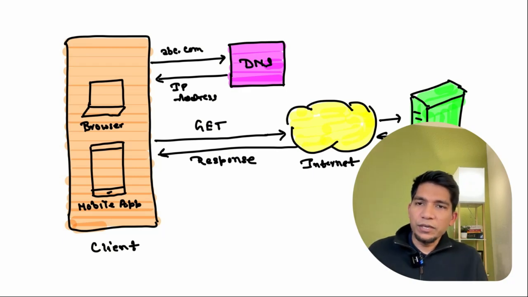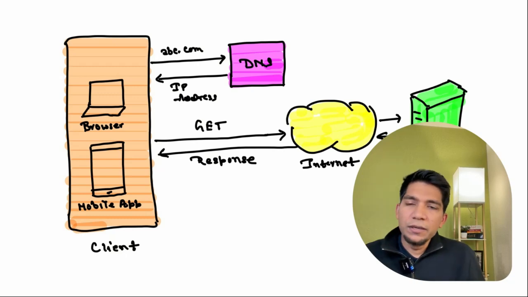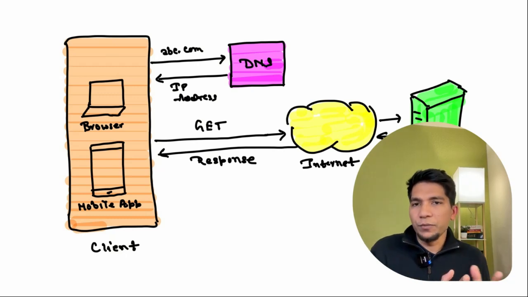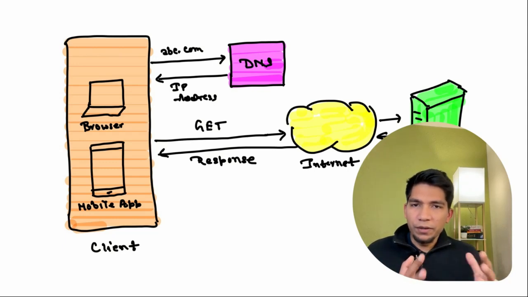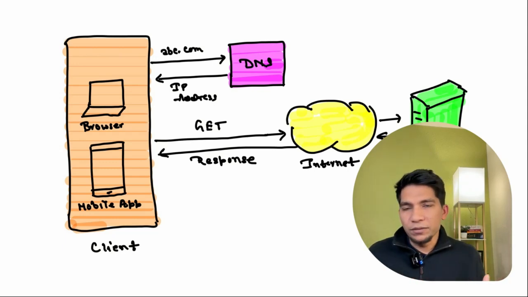Then the IP address is where it will make the API hit, in this case, a GET request. And once the GET request hits the web server, which has the business logic encoded, it gets the response. Now, from the language standpoint, the web server is generally coded in Java, Python, and others, while the client, in the case of a browser, would be JavaScript, HTML, CSS, while the mobile app would be something like a Java-based application. So this is a simple architecture.